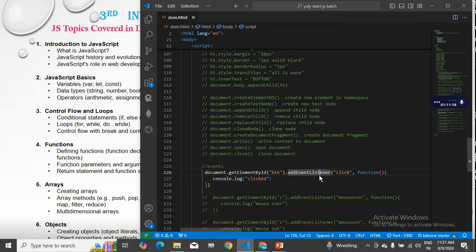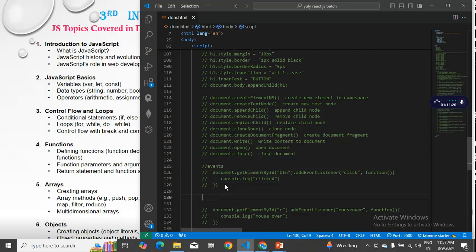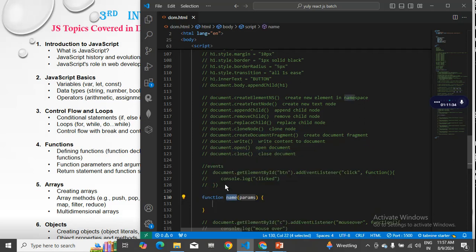So what is the use of this event listener? Usually, what we do is write a function and call it over here.